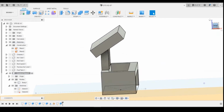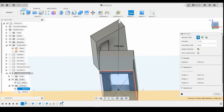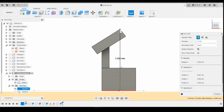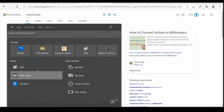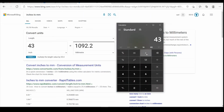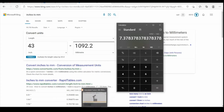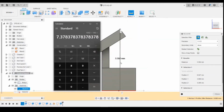Now what we can do is inspect the height from the top there to the floor. So we've got 5.92 millimeters. So now its height is 43 inches. If we just grab a calculator here, 43, no, sorry, clear that. 1092 divided by 148, 7.37 millimeters. So we know we need to increase the height here by 1.4 millimeters.